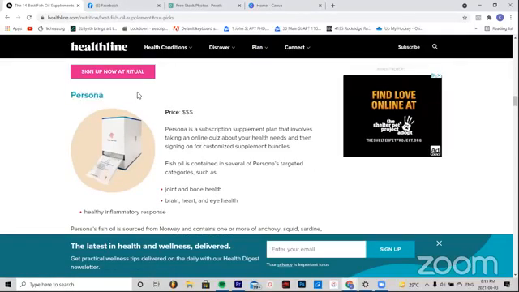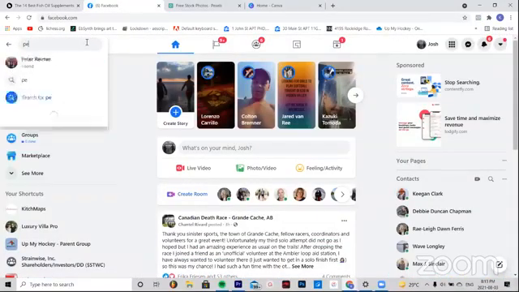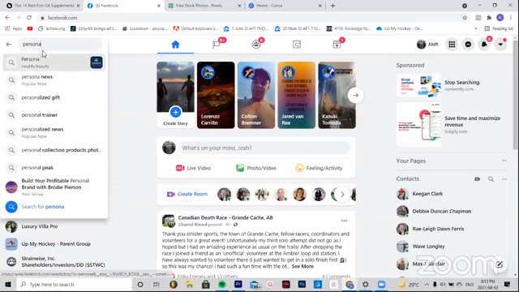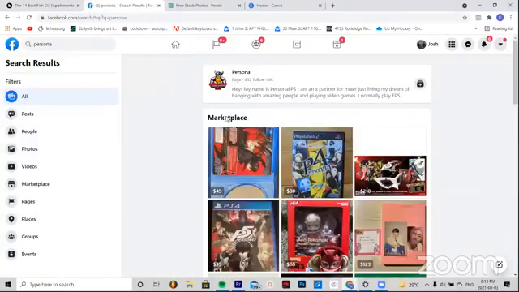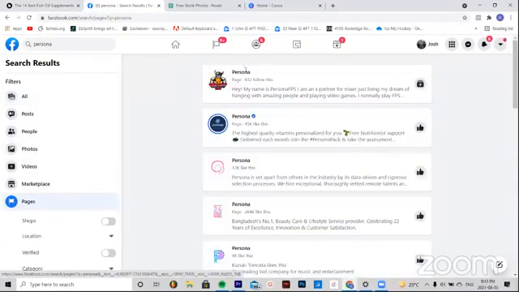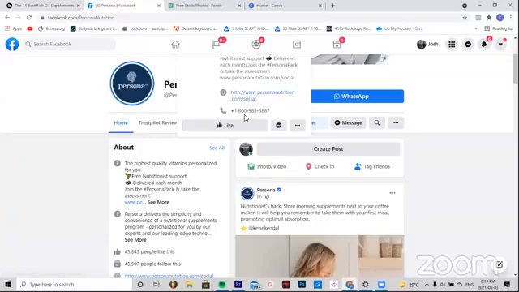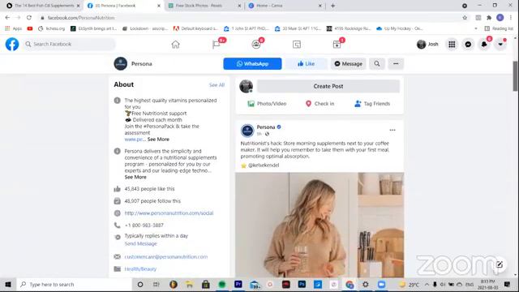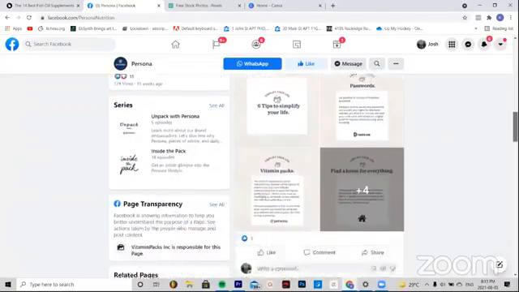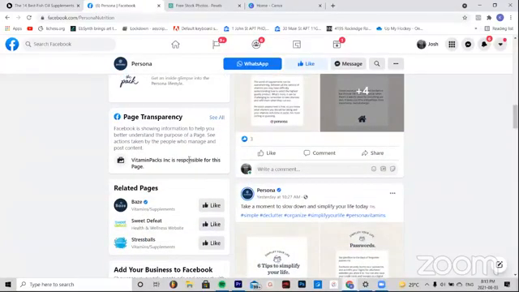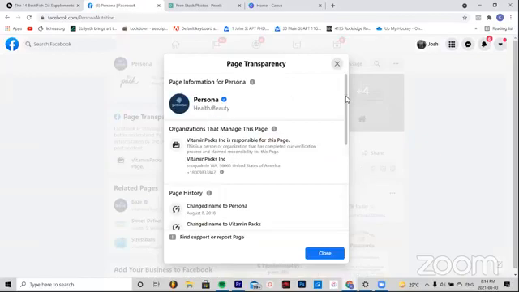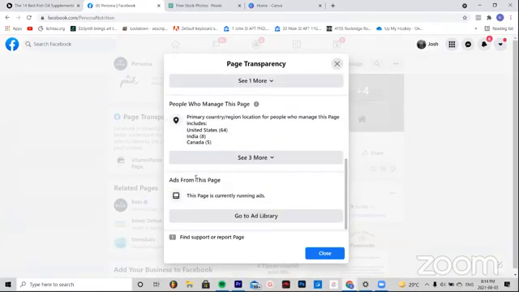So once we have a name, we can maybe make a list of 10 companies and then go over to Facebook, and we'll plug them in to the search bar here. And right away, it's at the top, but I just want to show you how to find it if it's kind of hard to find. So you put in the search query, and then you want to go down to pages, and then it'll pop up here for sure. So you click on that, and then not many people know about this feature. So you have to scroll all the way down, and on the left here where it says page transparency, you have to click see all. And if they're running ads, it'll say in the section, yeah, this page is currently running ads.